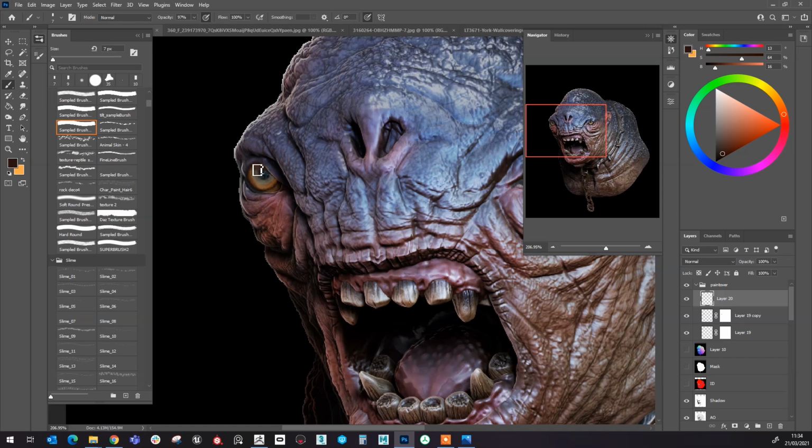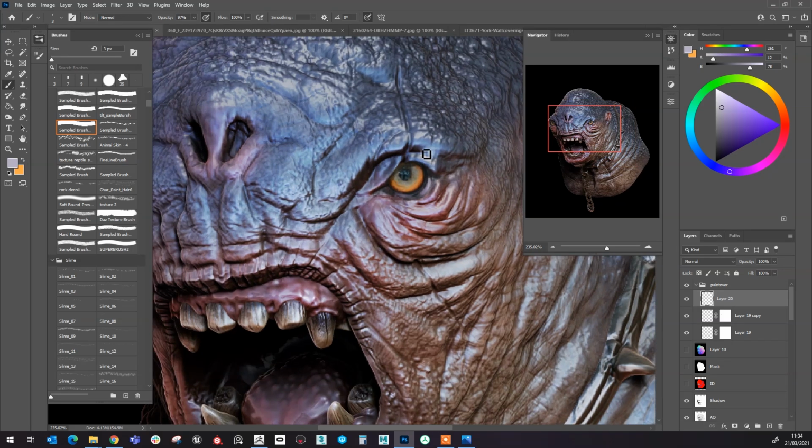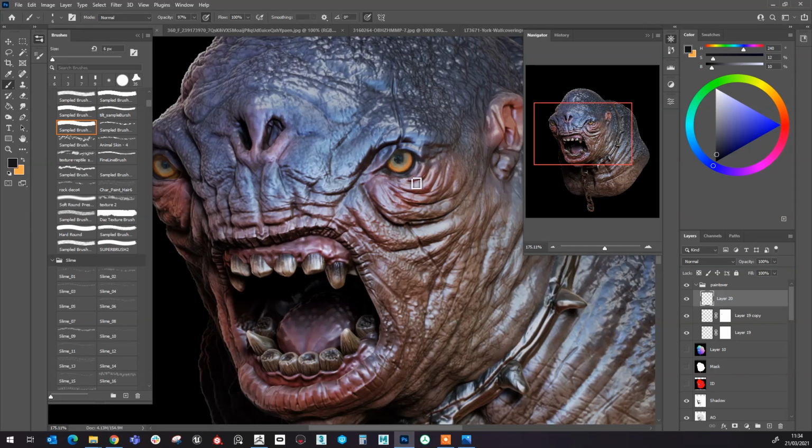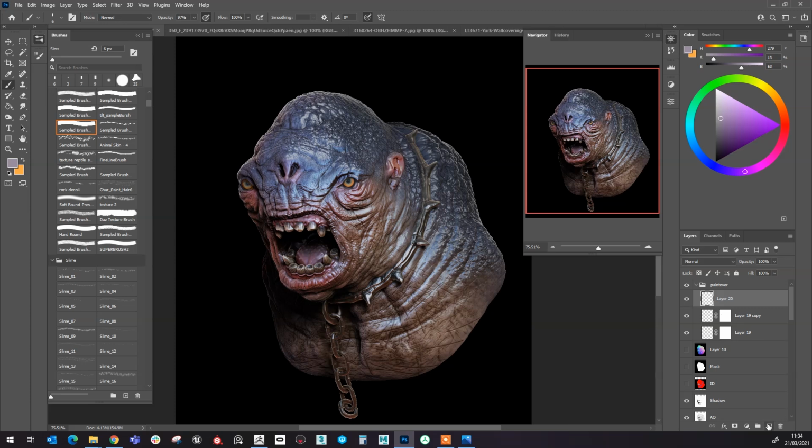And blending it into the model so it looks like it fits. Even painting 2 eyes.